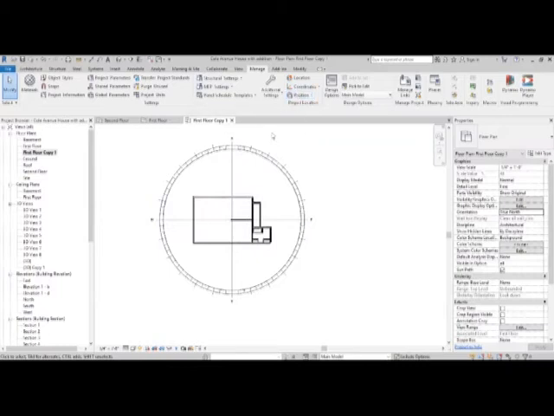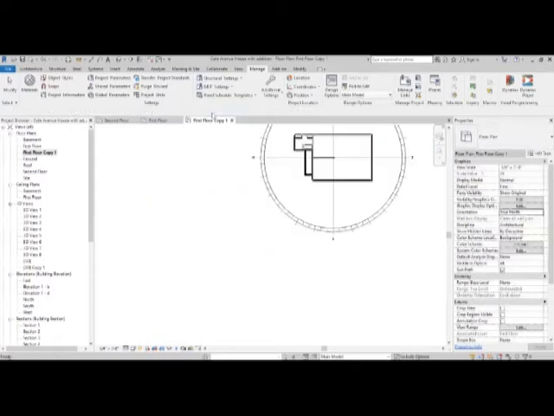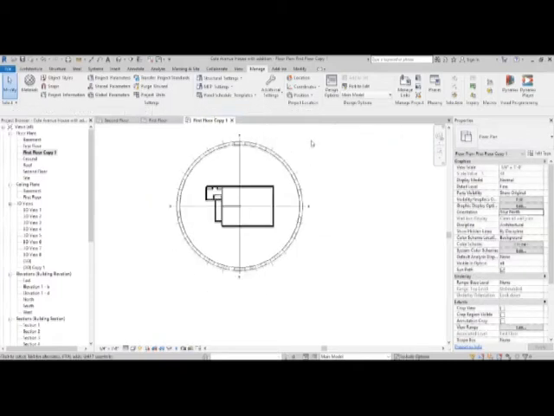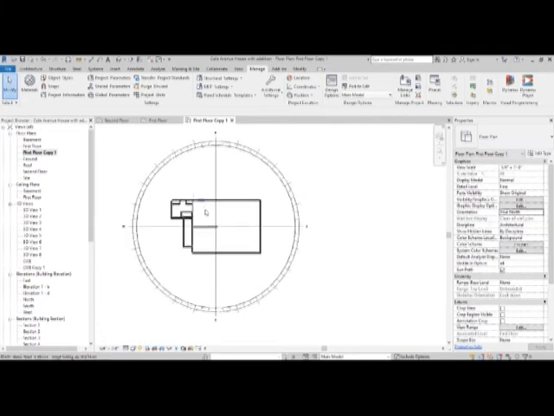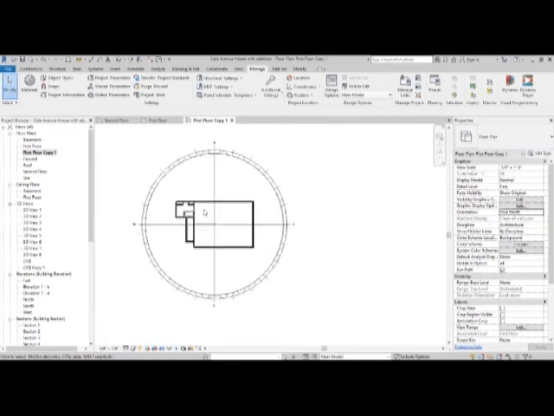So remember, it's kind of important which way you rotate your position. If it's wrong, you just say rotate true north again. It's okay. You can either have it at 90 or you could type in 180 degrees up top, and it will now get the wall back to where it needs to be. And now everything will match. My north is where it needs to be. My south is where it needs to be. And everything is great. Now, just keep in mind, this is because this view is oriented to true north.